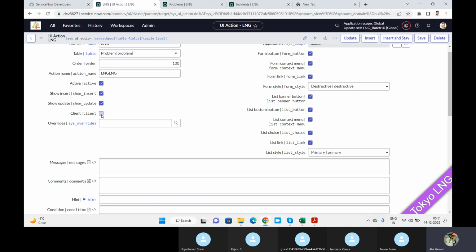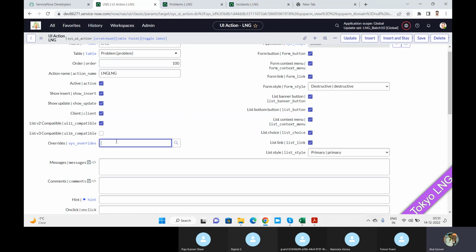But if you make it a tick box, then you can use this UI action in your client script as well. There are some methods defined which I'm not much aware of, so better not to tell anything than to tell you wrong. So via this client checkbox, you can call this UI action in the client script to perform your activities.